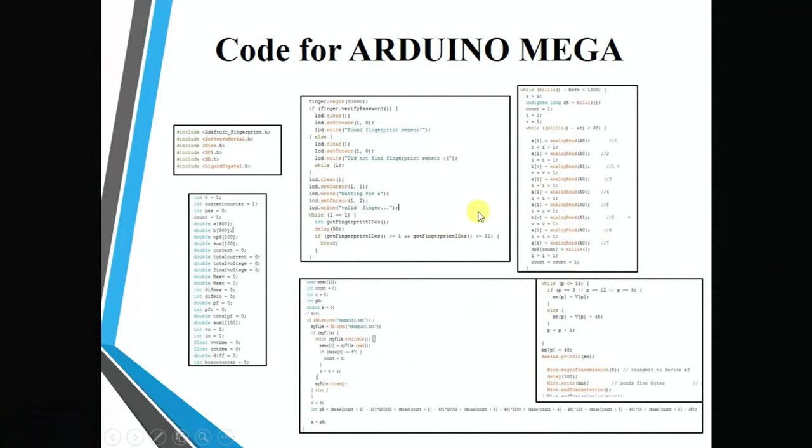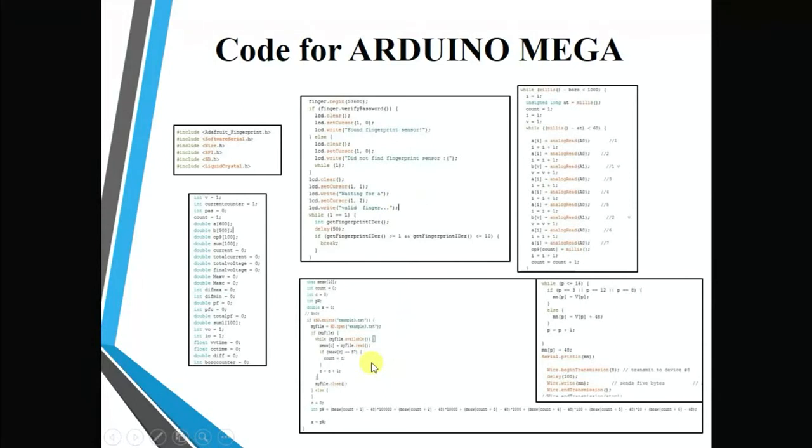Now here are some parts of our code for our Arduino Mega. These are the libraries that we have used. We have used SoftwareSerial, Wire, SPI, SD and LiquidCrystal libraries. Here are some of the variables that we have used. This portion of the code indicates the verification of the fingerprint sensor.